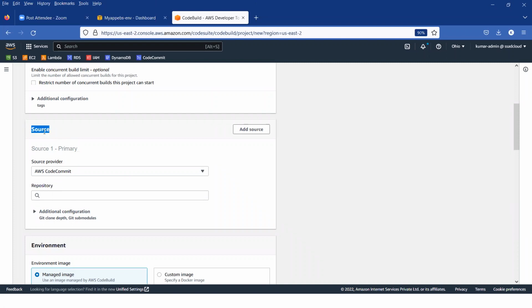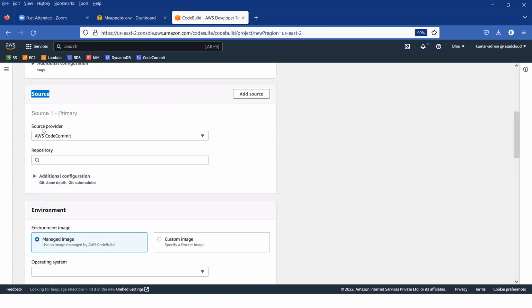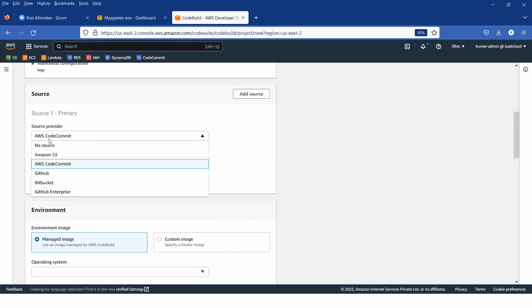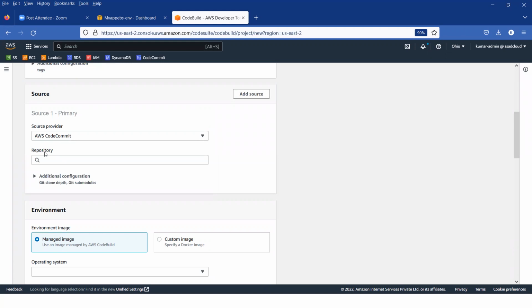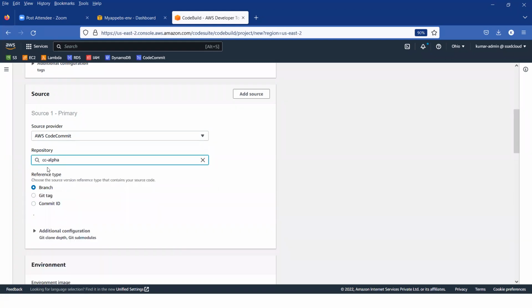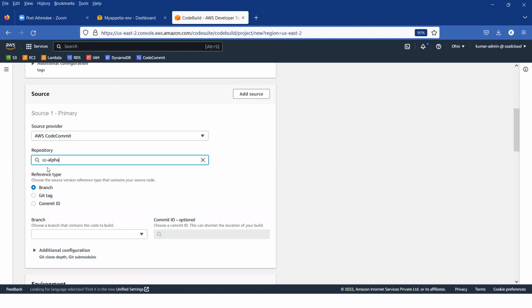It will ask you to consider the source. Source we have already considered as our CodeCommit. And you get to see not only CodeCommit, other services also. What is the repository we are required to use? There are two repositories that I have, my repo and cc-alpha, where my code is available under cc-alpha. What strategy or reference would you like to use to pull the code?